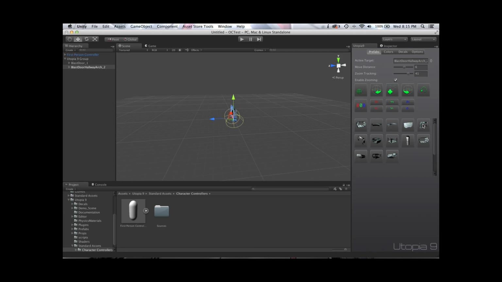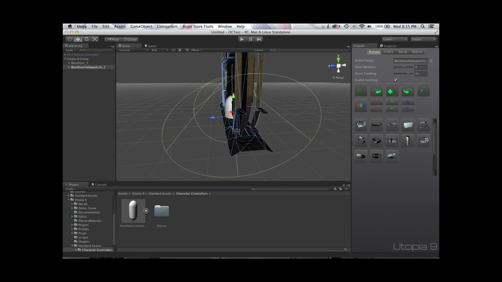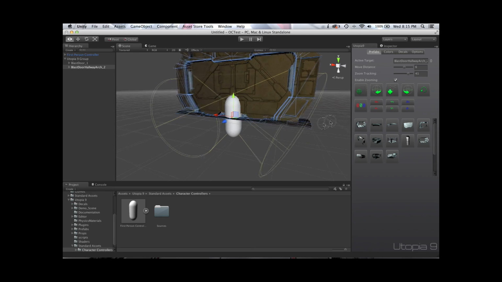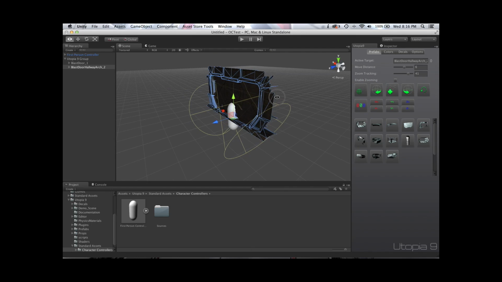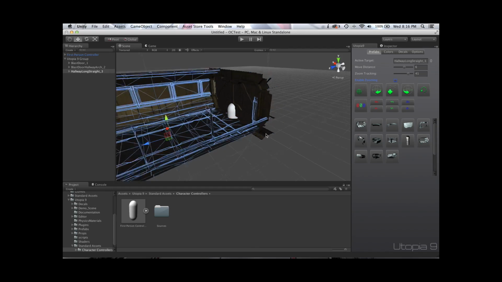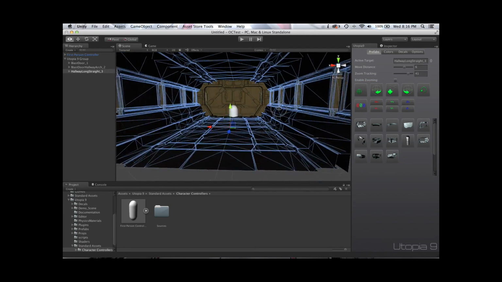We'll do a hallway arch here, and we'll zoom in on it. And you see now we have a nice frame around our door. I'm going to go ahead and turn zooming off, and we'll come back and explain that a little later. So now let's add some more geometry. Let's put a hallway segment in, and you see now we've got this nice hallway segment.